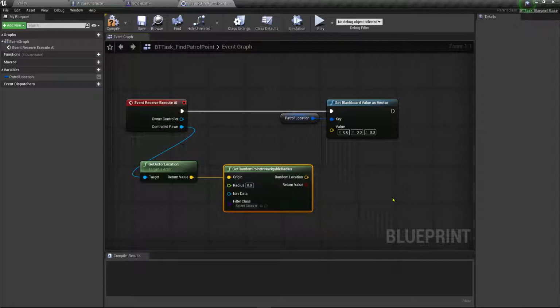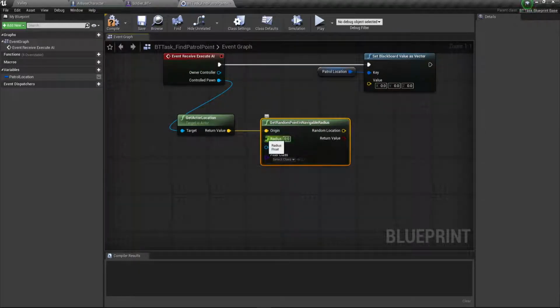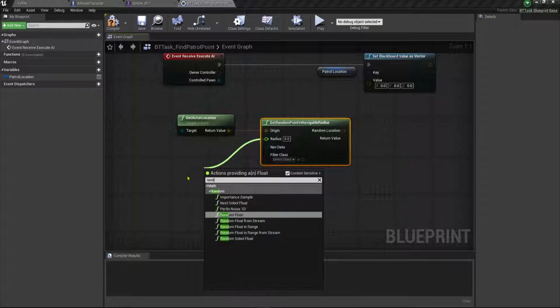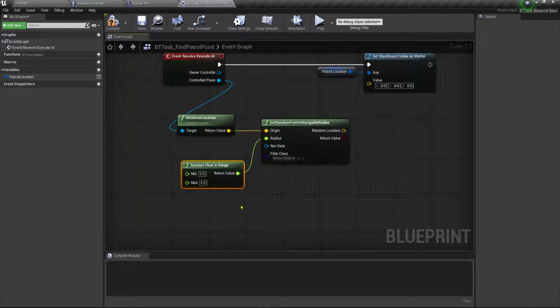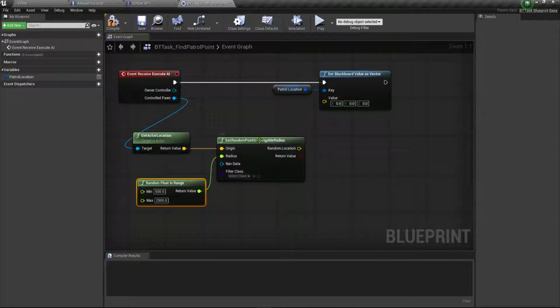Okay, now we could actually, and we may do it a little differently. Let's go ahead and say a random float in range, because what sometimes can happen is your AI character can pick a very low number and they won't move but just a step or two. So let's make this character move a minimum of 500 and a maximum of 2,500. So that'll be the distance. So it can pick any number between 500 and 2,500 as its radius, and it will select a random location in that zone, and then it will pick that location.